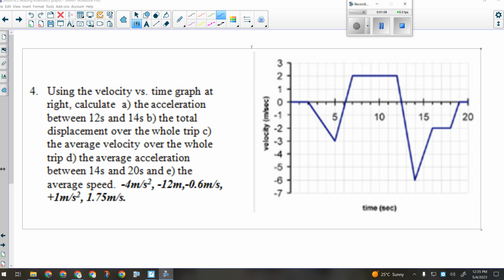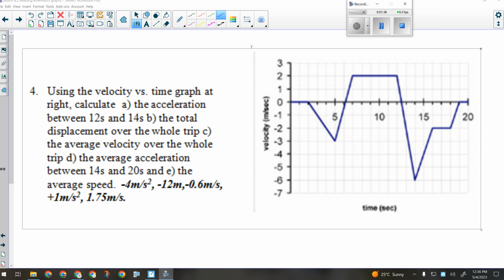Because probably a lot of us were looking at that graph and going, oh, diagonal lines mean a constant velocity. They do on a, what kind of graph? On a position time graph. Again, that's why we don't want to memorize. If we memorize, that's the kind of mistake we'll make. We want to analyze each graph as we come to it. I look at this graph and say, all right, velocity went from 0 to -3 meters per second. That's an acceleration, not a constant velocity.